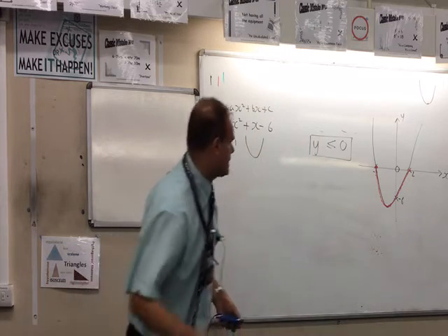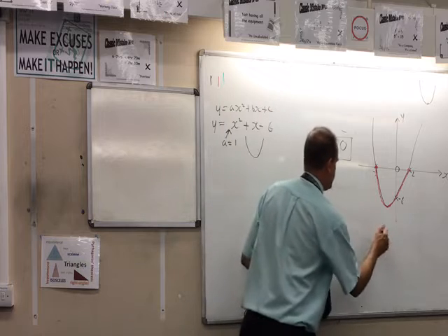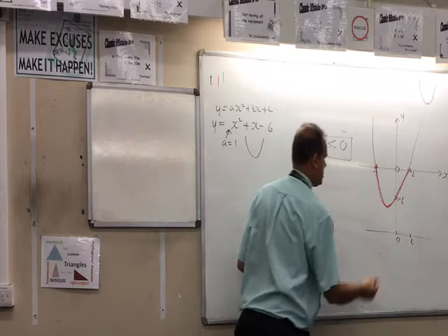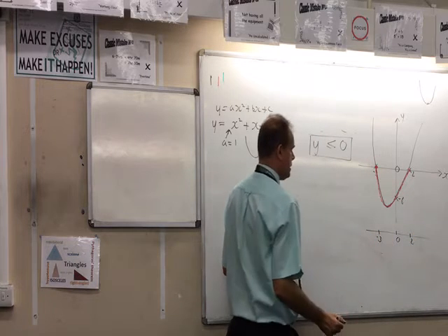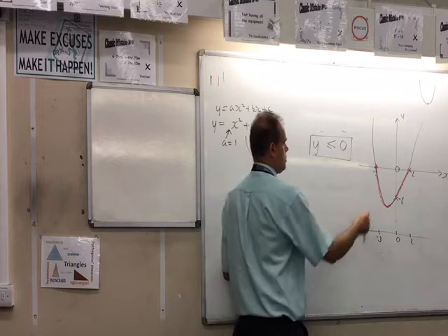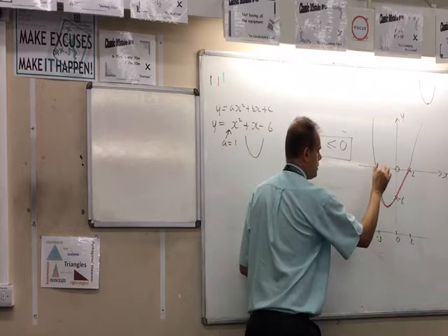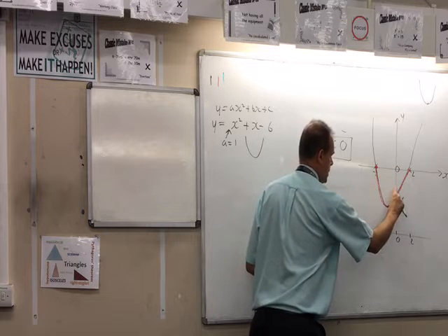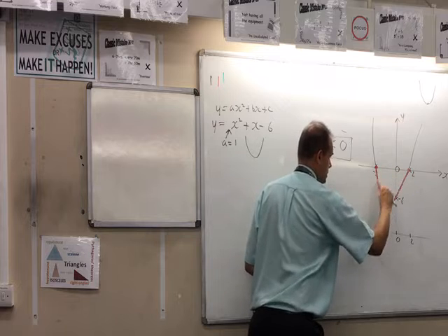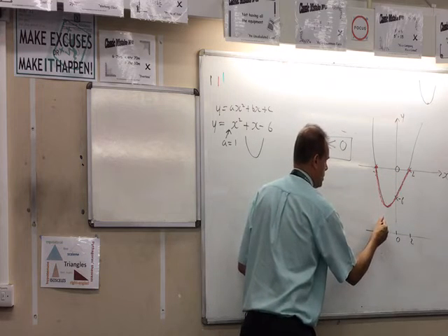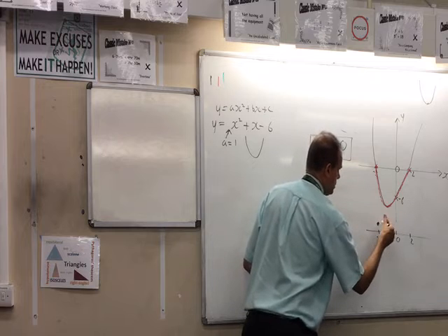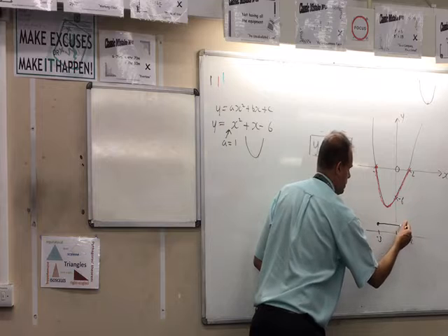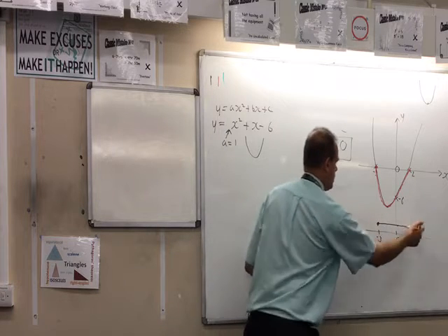If I bring the x-axis across here, I'll draw my x-axis again underneath here, there's 0, there's the first critical value, the x-intercept 2, there's the other one, minus 3. Now obviously you want y to be less than or equal to 0, which is the red part of the graph, so you're going to move all values of x from here to there, because if you move along there, you're reading off values which are less than or equal to 0. So you're going to include the minus 3, and you're going to move this side, so all your values of x are going to go that way, and obviously less than or equal to 2. And there is what I call a sandwich inequality, and the solution comes from that.